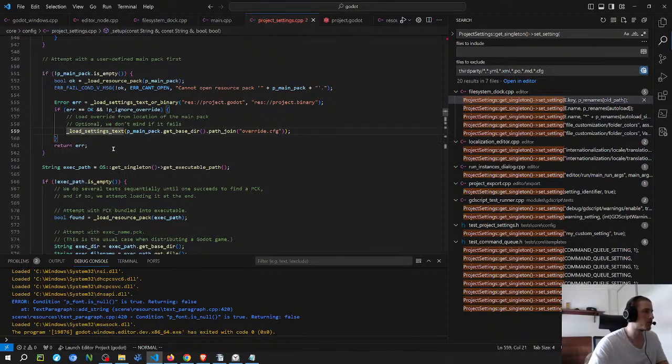I already looked into all this stuff because I studied the exports flow there to understand what is the difference between running the game and running the engine, and it's basically the same thing. The game is just the engine executable with the resources. You can embed the resources into the executable, or you can put them outside. And then on Windows, you use rcedit to add some additional information on the executable as well.